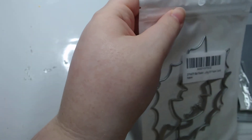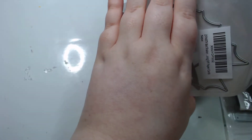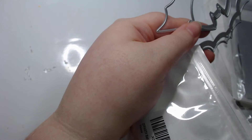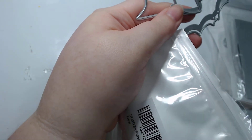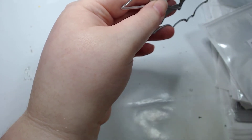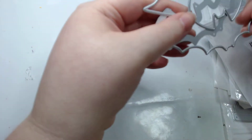Hey guys, welcome back to my craft room. This week I'm doing a lot of hauling - something came over me and I was like, we're already gonna start getting ready for Christmas and also some more Halloween. I've been watching a lot of Christian's Crafting Adventures - she does a lot of die work and it's kind of got me re-inspired. A lot of my dies are very intricate and small and I just don't like fiddling with them, so I figured if they're more like these I'll like them more. I've been doing a few of the AliExpress/Amazon stamps before and I was like, you can't really go wrong with dies.